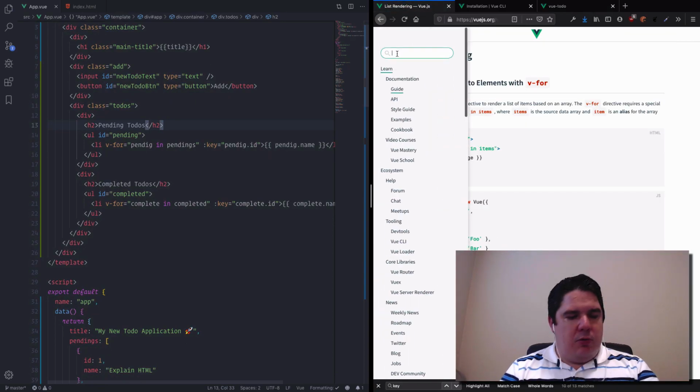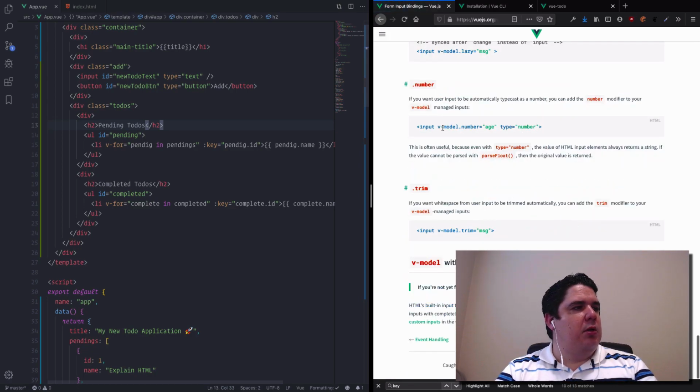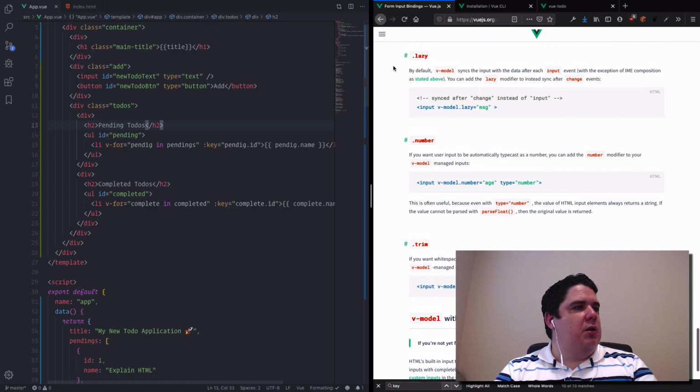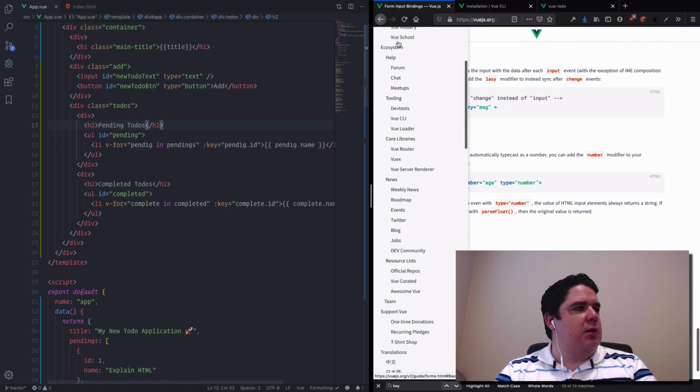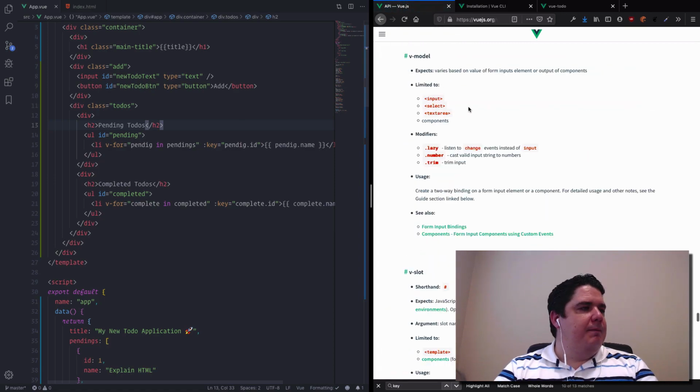You go to the list for v-model, v-model with components. If you want to use an input to be automatically typecast as a number, you can add the number modifier. Well, forget about that. No, it's not there. The v-model directive. Here you go. It provides the value for the input.